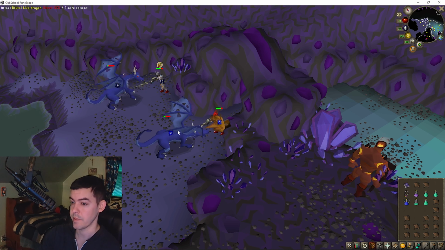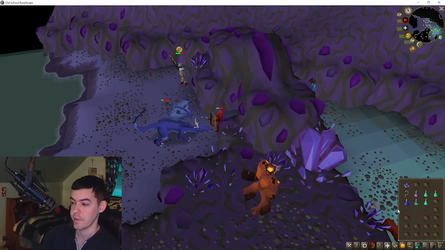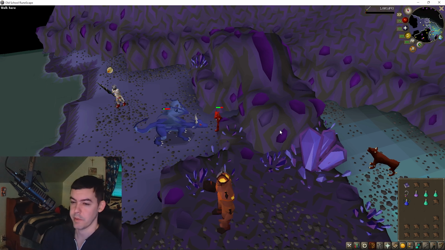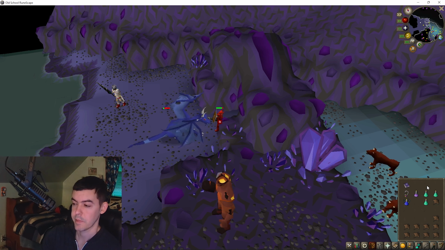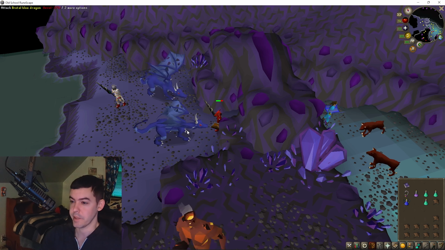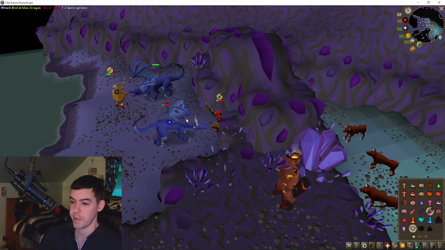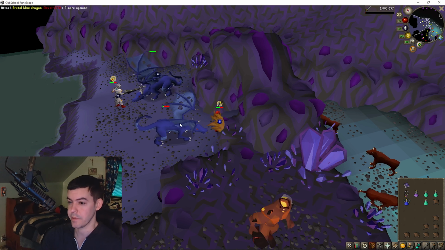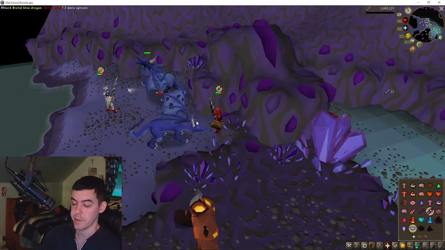I mean, the anti-dragon shield versus normal dragons protects from the fire. Yeah, the anti-dragon shield protects from the fire. So you're able to do protect from melee as a prayer. But this dragon is slightly more difficult than the normal dragons because it uses missiles as well, which are the great things.